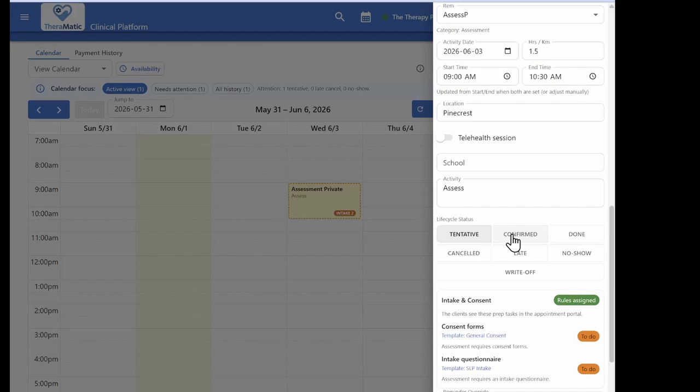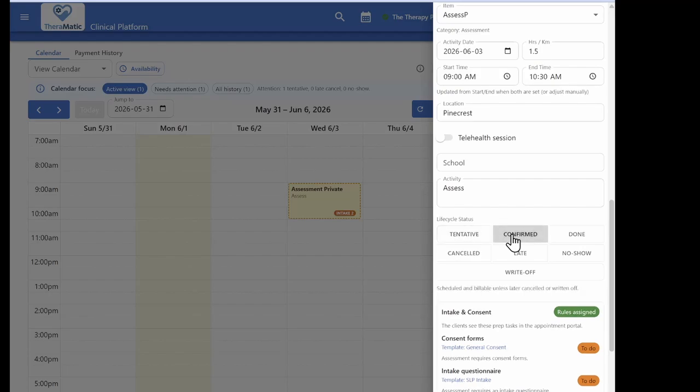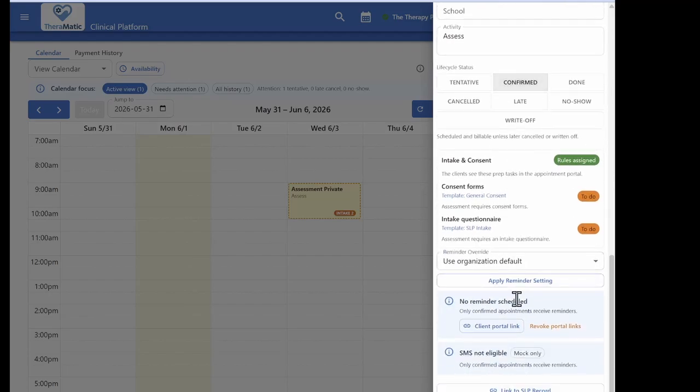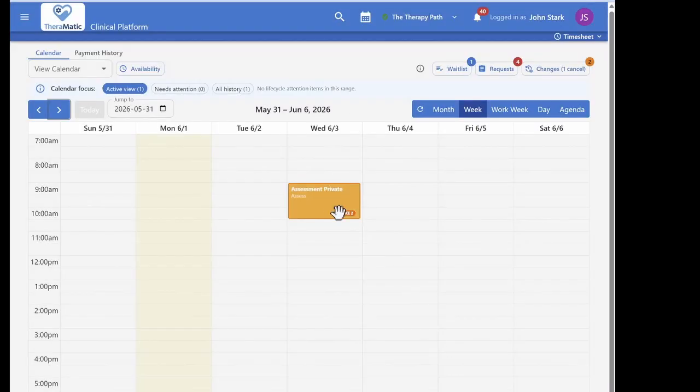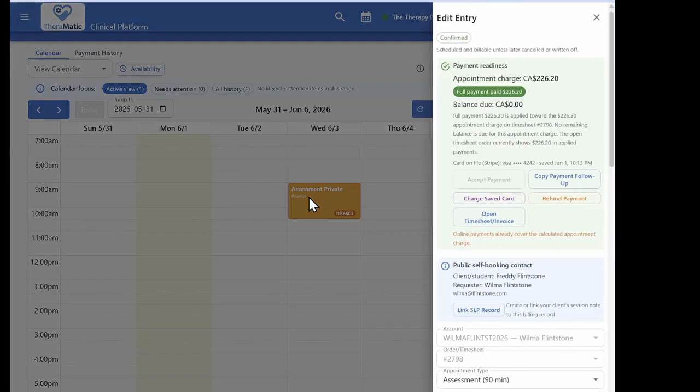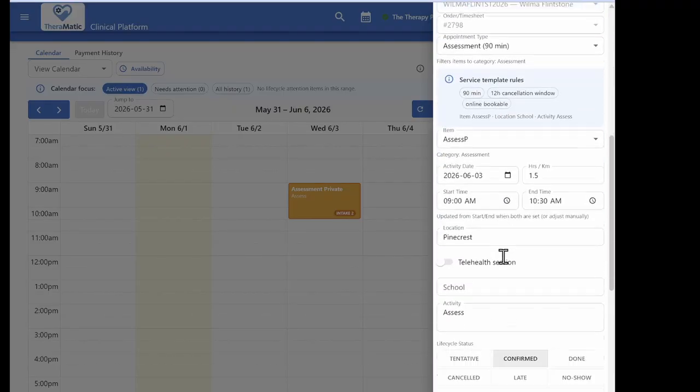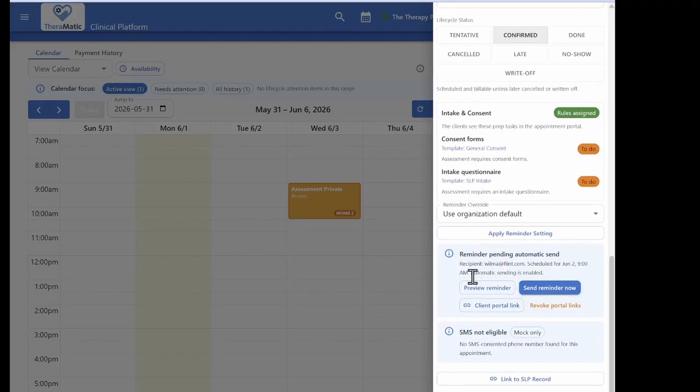So once these come in, you just complete these final steps and then click on confirm, and then once we save this, it turns into a confirmed appointment color. And you'll see that it will automatically send an email 24 hours prior to the appointment to remind the parents.